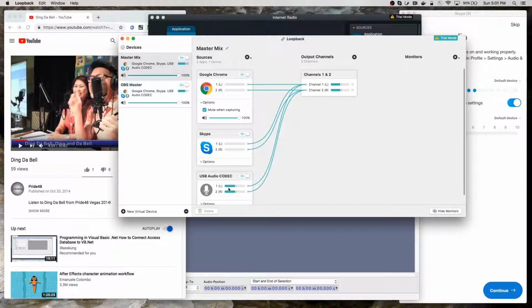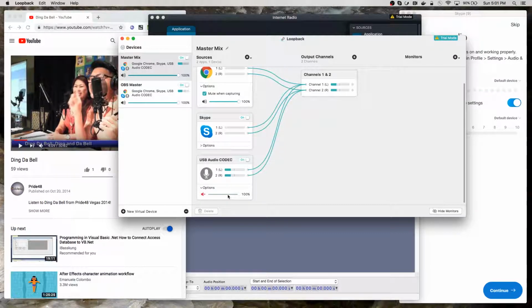You can see that my mic is already showing up in this output. You can see down there. If I want to mute my microphone, I can click on options for microphone and then I can click the little speaker. And now you'll see when I talk, you do not see the output moving. So you don't see channels 1 and 2. You don't see any, so nothing is going to that output there. If I unmute it, you'll see now I'm going back to channels 1 and 2. So you have fine-grained control over each one of your sources. If your microphone is a little too loud, or if Chrome is a little too loud, or YouTube, or if Skype is a little too loud, you can do those separately.